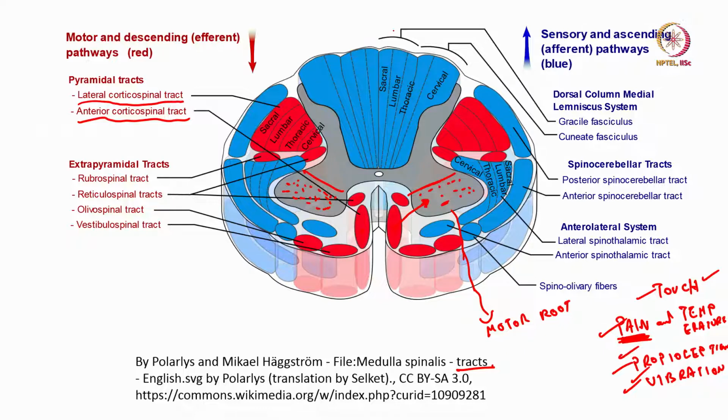The fibers which come from the leg enter the spinal cord and get packed up over here, so the sacral fibers are the most medial. The next set of fibers enter and go over here. So, there is a laminar architecture, that is the point of telling all of this. Not only laminar architecture, there is also bilateral symmetry in the spinal cord. Both sides are separate and independent, and these fibers are densely packed, and this entire area is responsible for transmitting touch, proprioception and vibration.